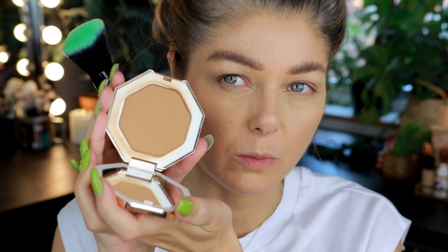I like it. I think I'm gonna use this one, the bigger brush, although this is really big. This is not the kind of brush I wanna use for my bronzer. Or do I wanna try? Do you use a brush like this? I think this would work as a bronzer. It's not usually what I use, but I'm gonna try it.